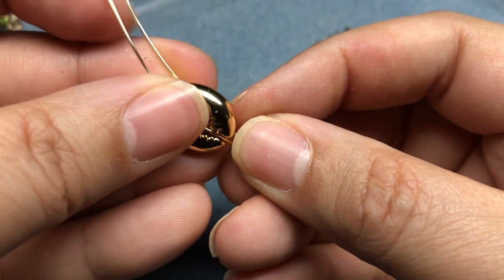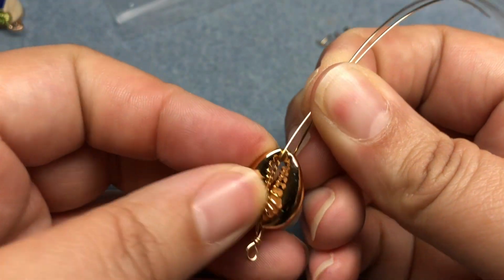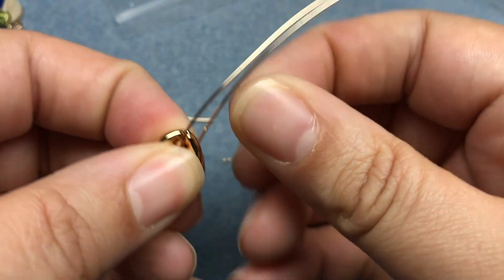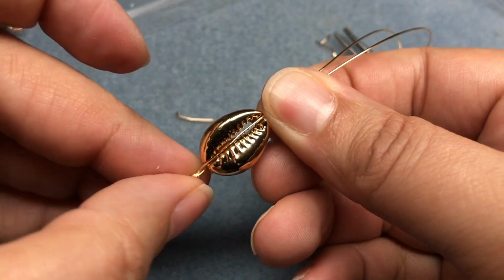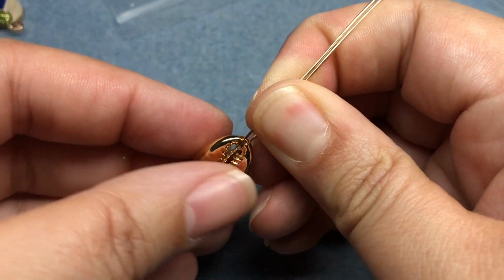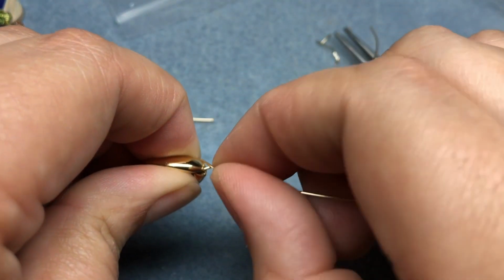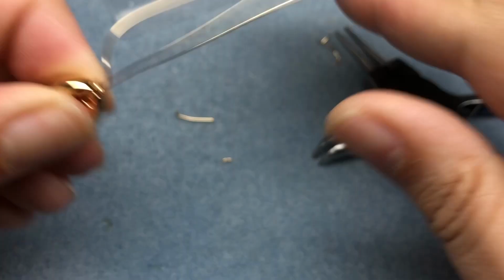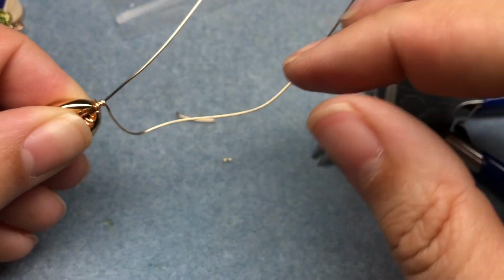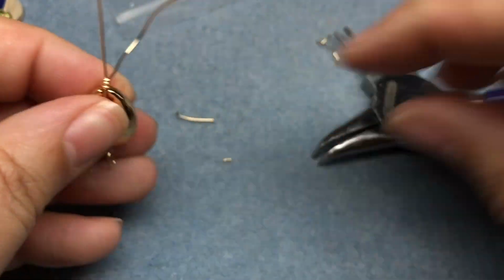Then we're going to go ahead and instead of twisting like I did before, I am just going to wire wrap one wire around the other and then create a wire wrapped loop at the top. Now I just really want to make sure that this is secure, so I'm trying to pull it down as much as possible. I am going to bring this one around a couple times, and then I am going to snip my wire.